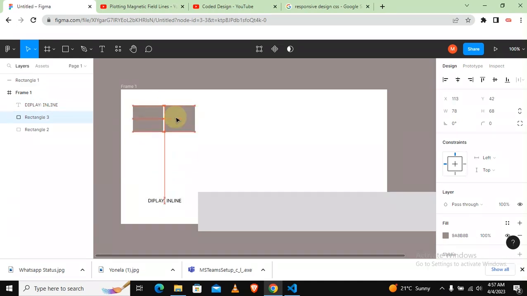Since it has a display of inline by default, it's just going to jump next to this div. So when things are displayed inline, as you can see, they follow a row, one after the other. But as soon as you display block, you will see that this will jump to the bottom so that they can be aligned vertically. So contrary to display block, if you set the display property of this element to inline, it will move to stay in line with this one.